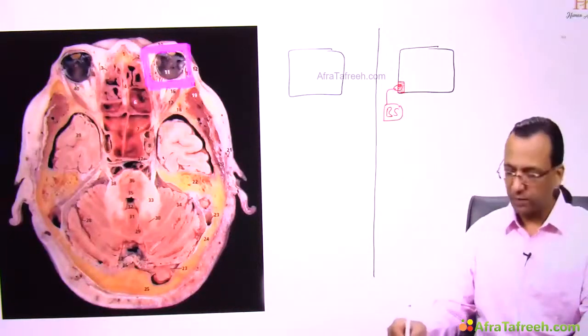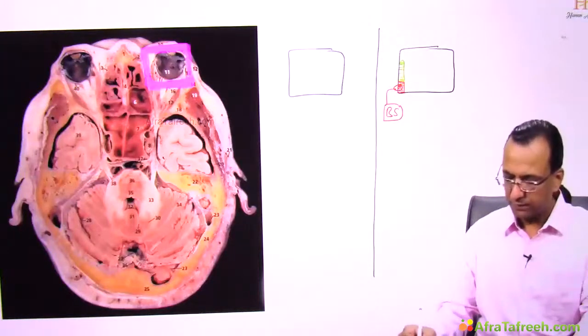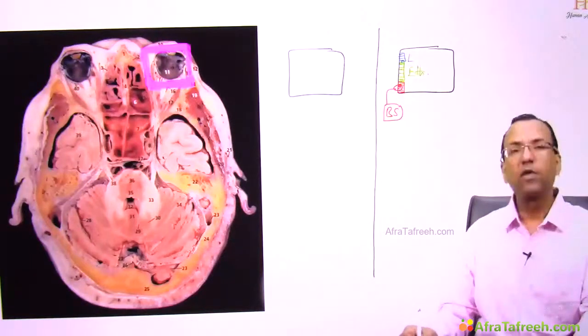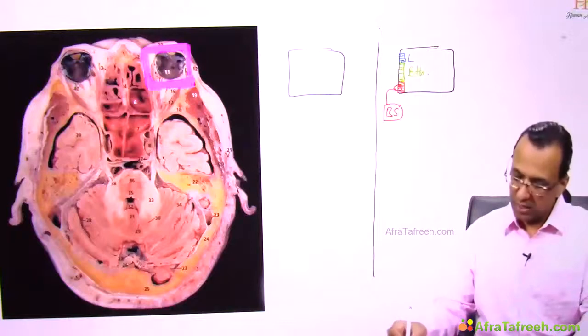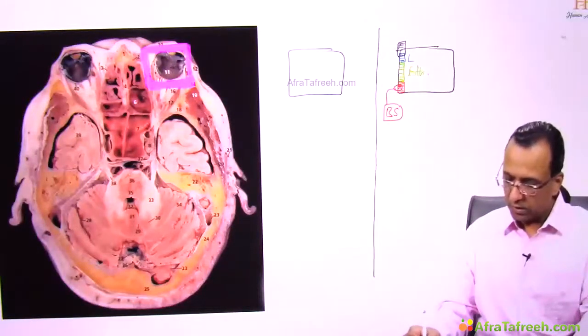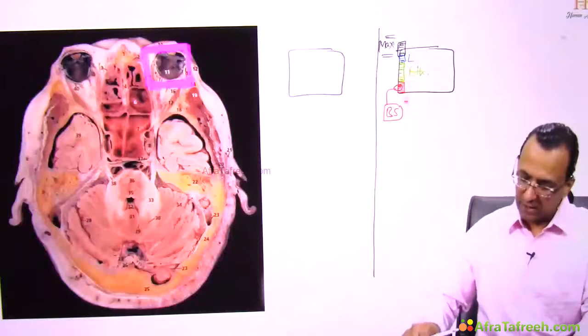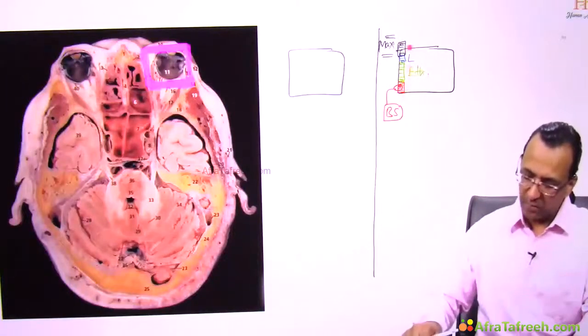And what is in front of that? In front of that, I have this ethmoid bone. And what is in front of ethmoid? That is the lacrimal bone. And what is in front of lacrimal bone? That is the maxilla bone. So there are four bones in the medial wall of orbit. Yes, you see body of sphenoid, and then ethmoid bone, and lacrimal bone, and maxilla bone.